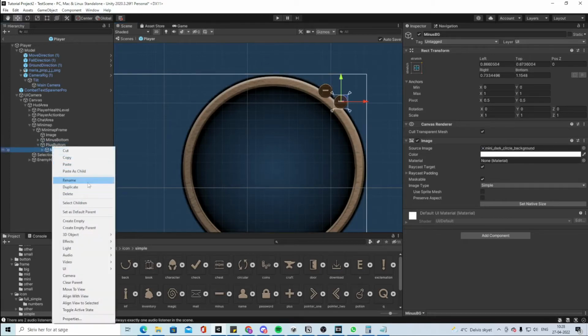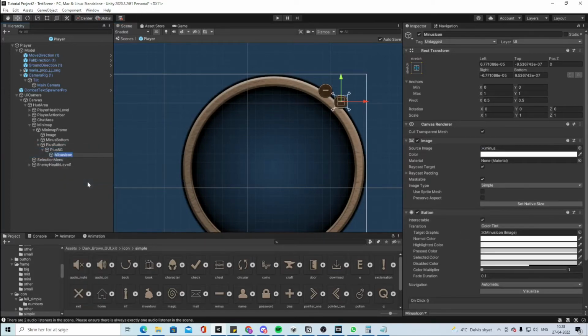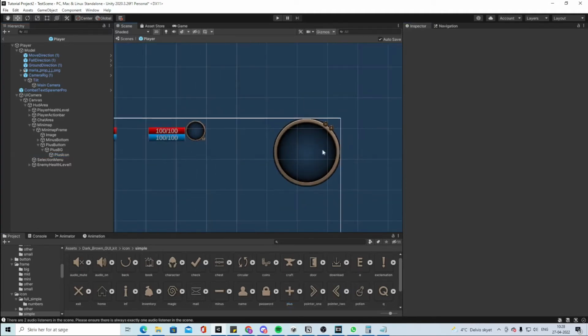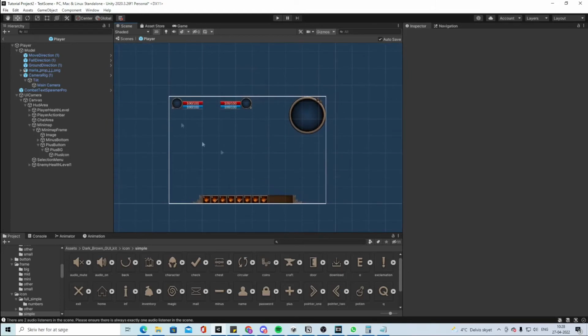You can rename all of these to plus BG, next one plus icon, and in the plus icon we will put in the plus. That. So now we have the standard of our UI elements.